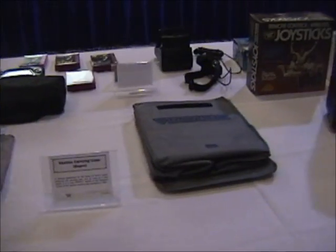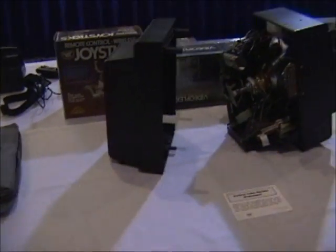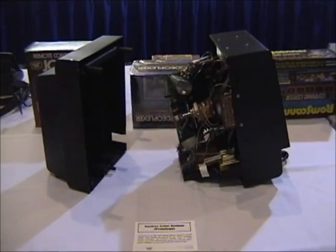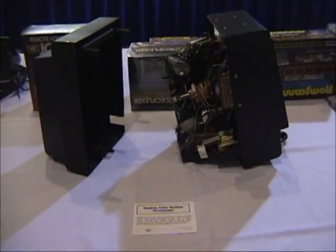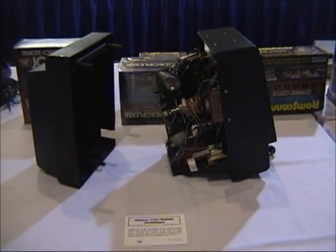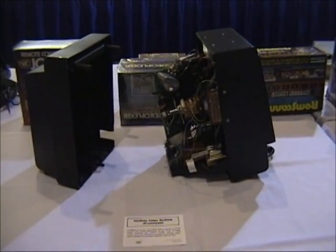And here we go. You'll find that I love the Vectrex system. This is something really cool. I really wish the video game crash hadn't happened around '83, so that we might have actually seen this product in the market. It's an actual prototype. I believe it's one of one Vectrex color screen system.